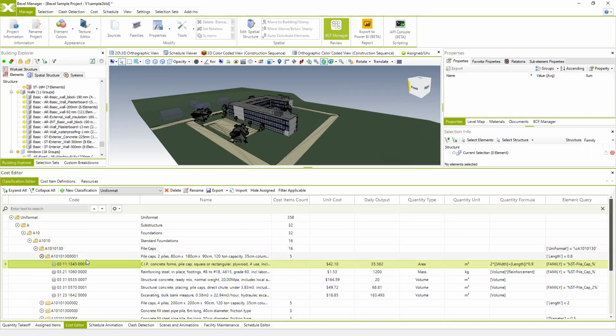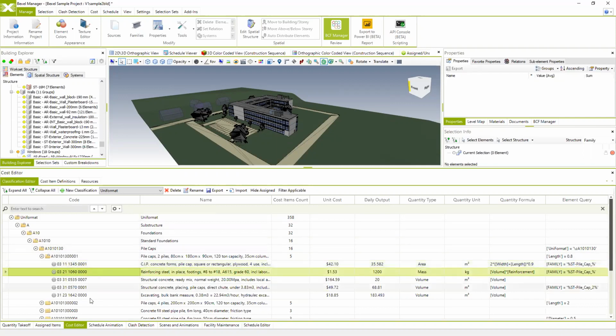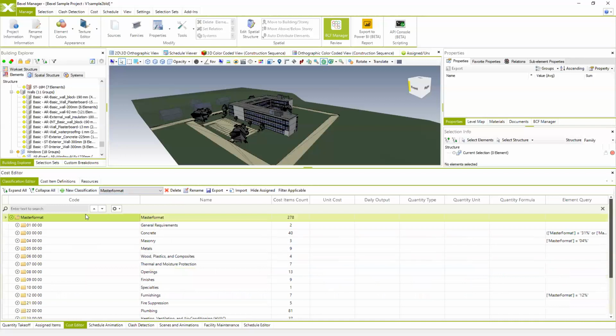If you want to go and explore your cost item database, or the database of your cost item definitions from all available cost classifications, in this case, we have MasterFormat and Uniformat classifications loaded in the system.